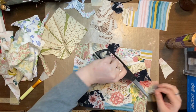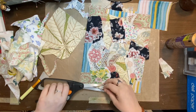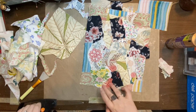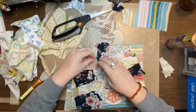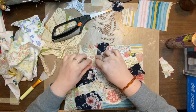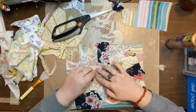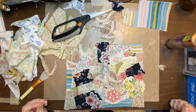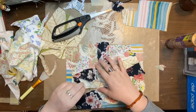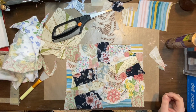Okay, now I'm down to where I'd have to sew. But I do think it's going to be pretty. Is that too many of the same pieces of fabric there? It might be. I might need to replace this one with something else. So there. And I want to sew around these and then we'll glue those in. I should have sewed them on that.